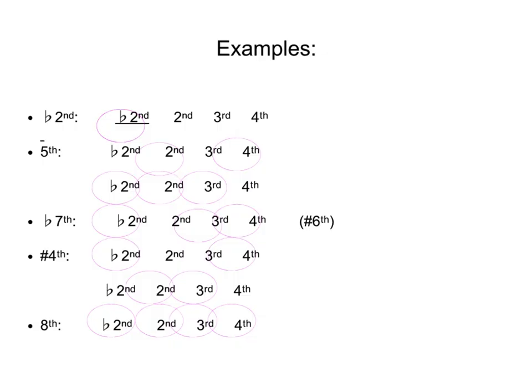Here are a couple examples. The encircled intervals sum to the interval to the left. Know that you might be able to find many sums for the same interval, but you can always find at least one. The number of intervals you need to sum can also be different to get the same interval. Here we list 2 possibilities for an augmented fourth and 2 for the fifth. There's only one way to obtain a minor second or a second or even a third.